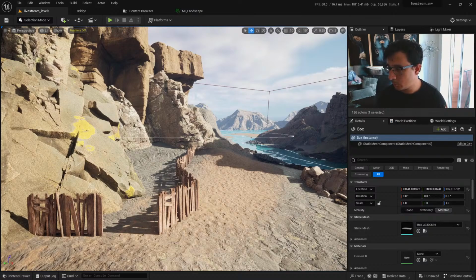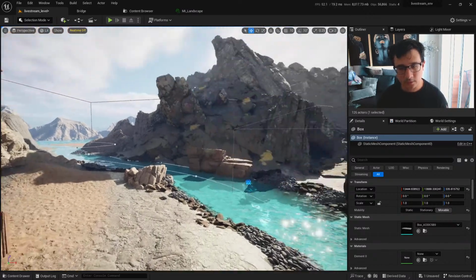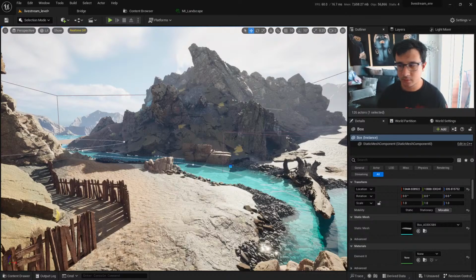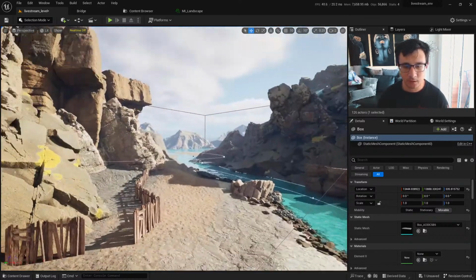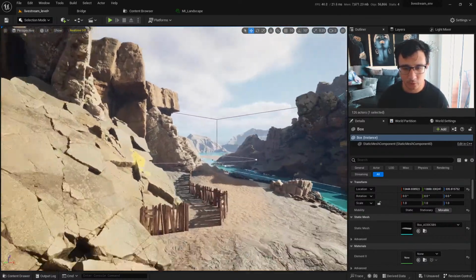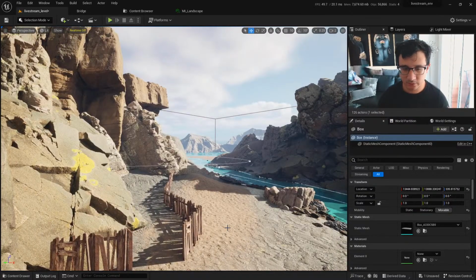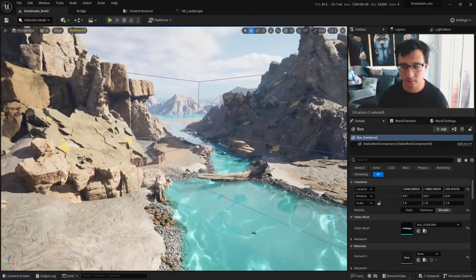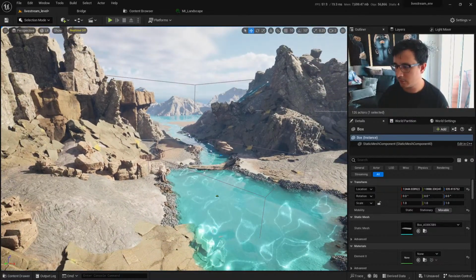Any tips? I will be working on my level soon. Any tips other than the ones you're sharing here? I think I'm already sharing a lot. You can just take a look at the videos, but if you want tips, just take the composition first. Everything at the beginning is very important, so if you do it right, then it's just a matter of putting things together and finishing your environment. So just go slowly.